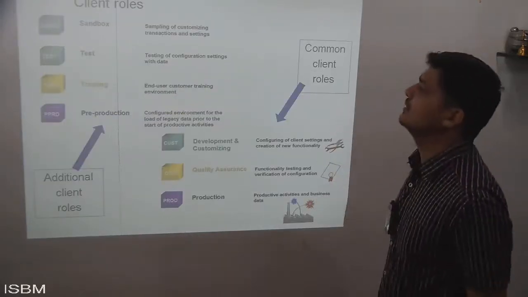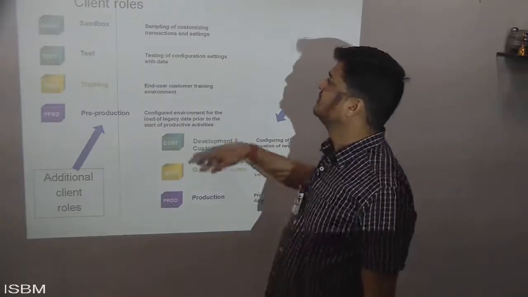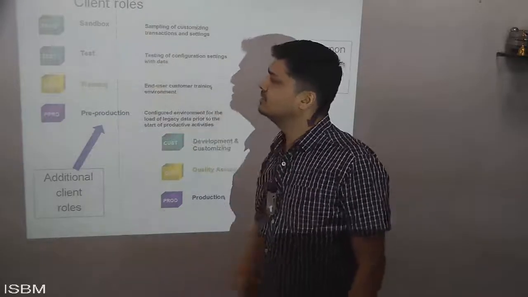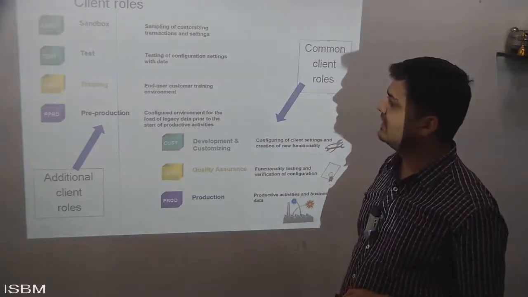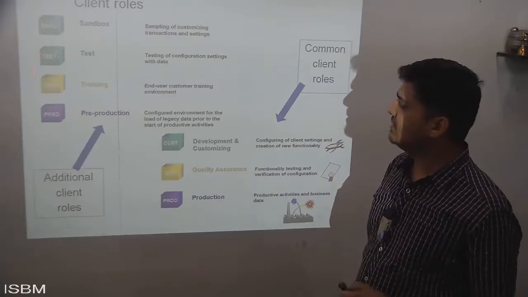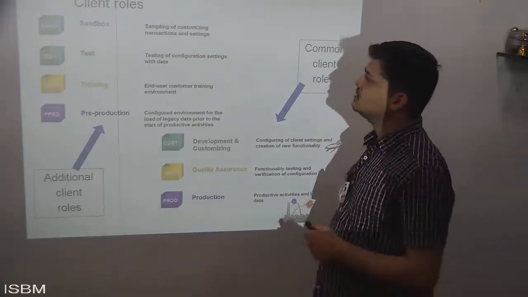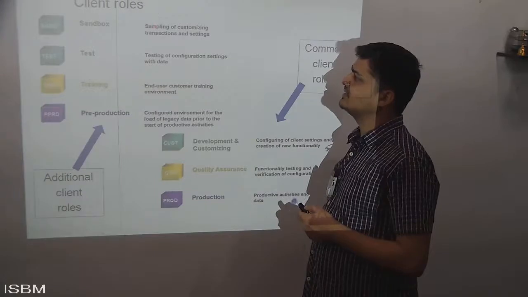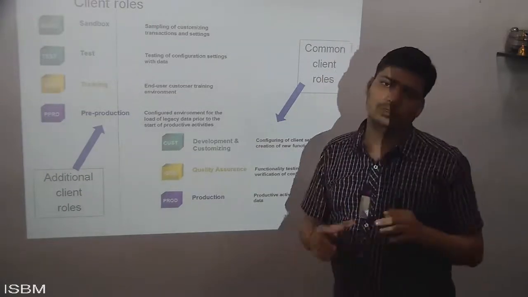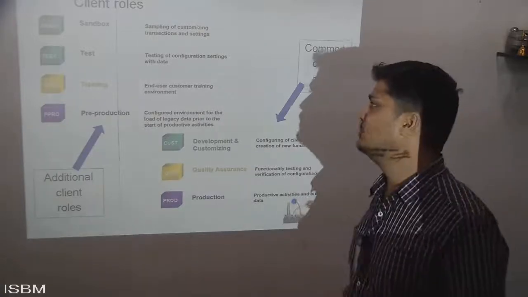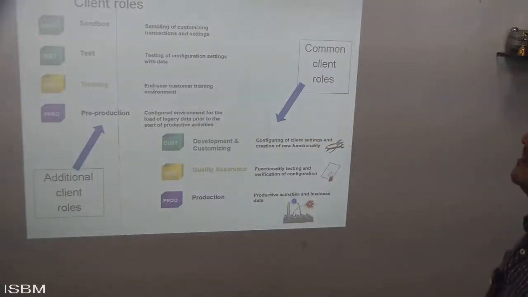Now the client roles. What exactly are the roles of the client? So there are four more servers, which are nothing but number one, sandbox, test, training, and pre-production. Additional, these are the client roles. So whatever the sandbox is: sampling, customizing, transaction, and setting. This is sample. Sandbox is nothing but a server in the SAP where you can do the R&D. Before moving to the development server even, you can do the R&D in the sandbox.